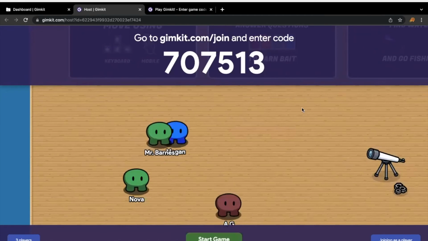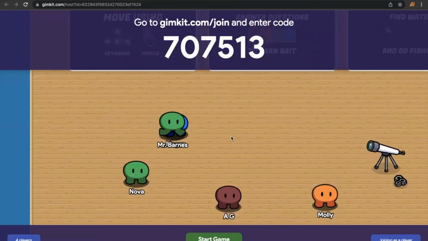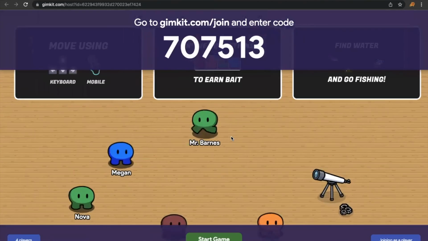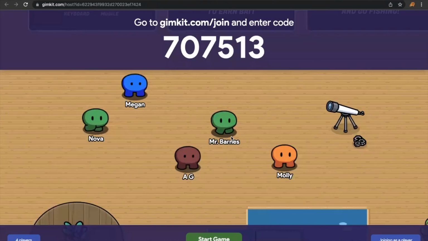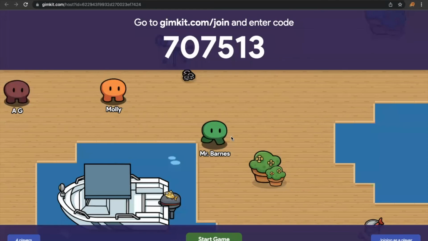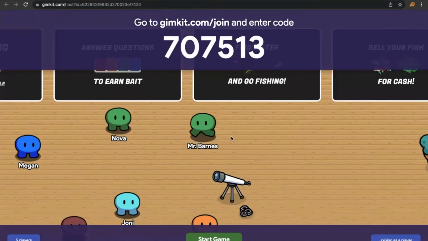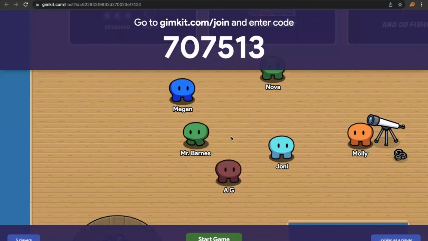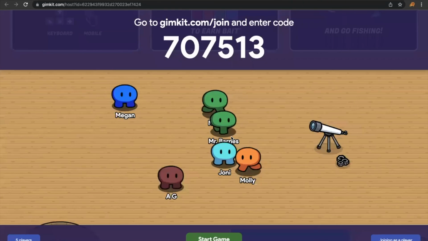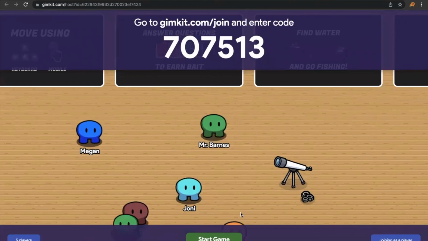And it's cool because once you're in, you can kind of move your character around. I know my students love just racing each other or playing hide and seek. It's a cool little waiting area before I launch the game. Looks like we're all in there. I'll go ahead and start the game.